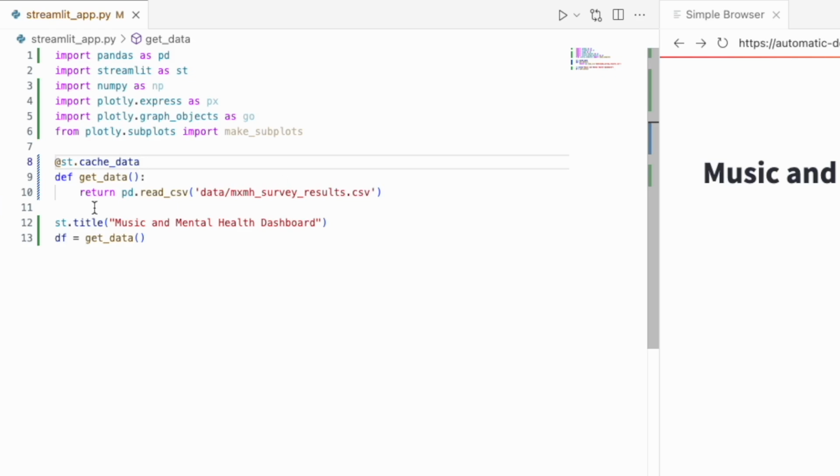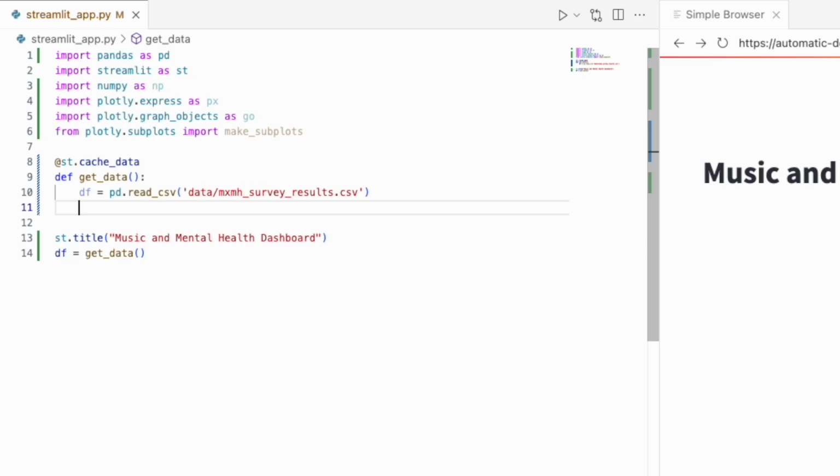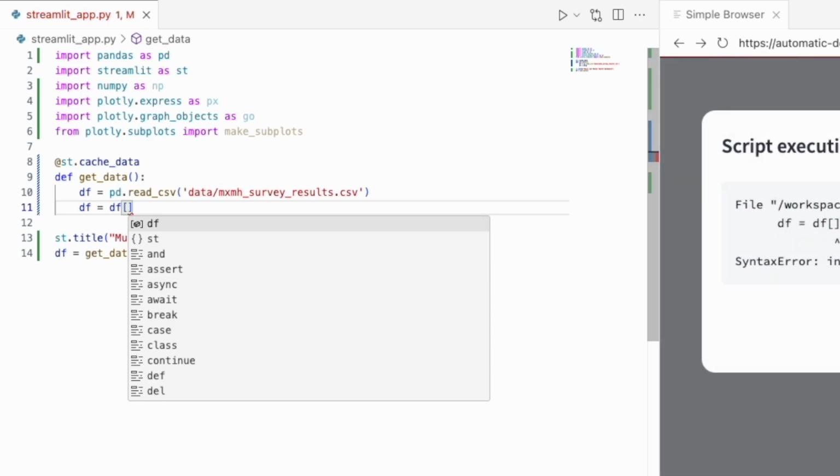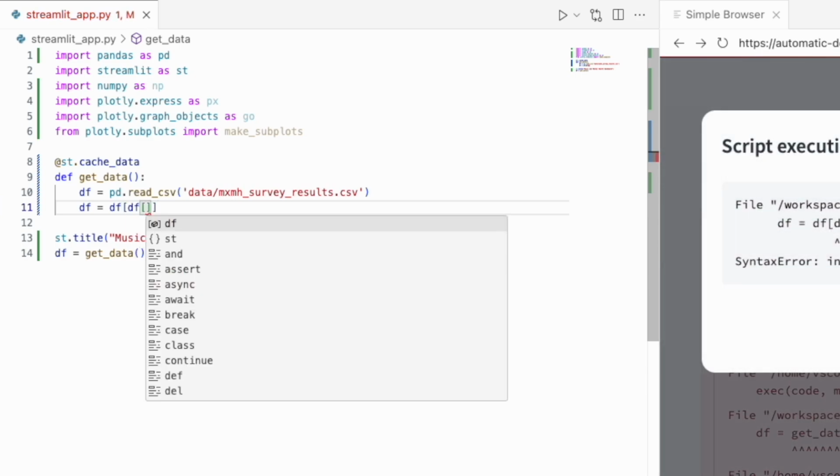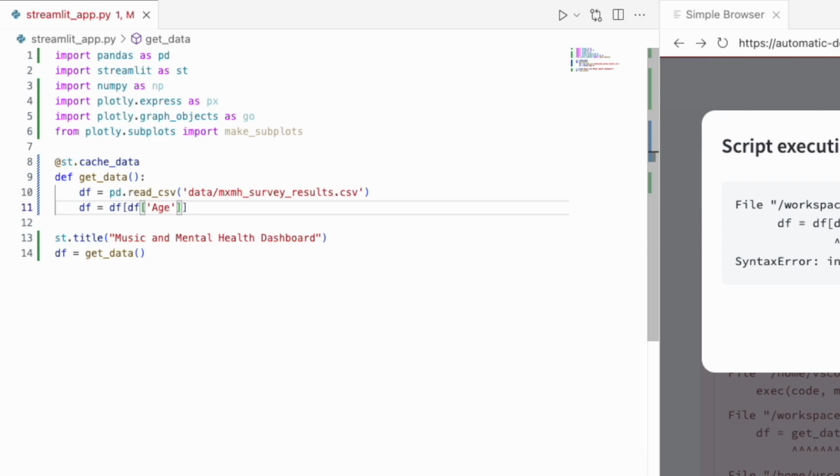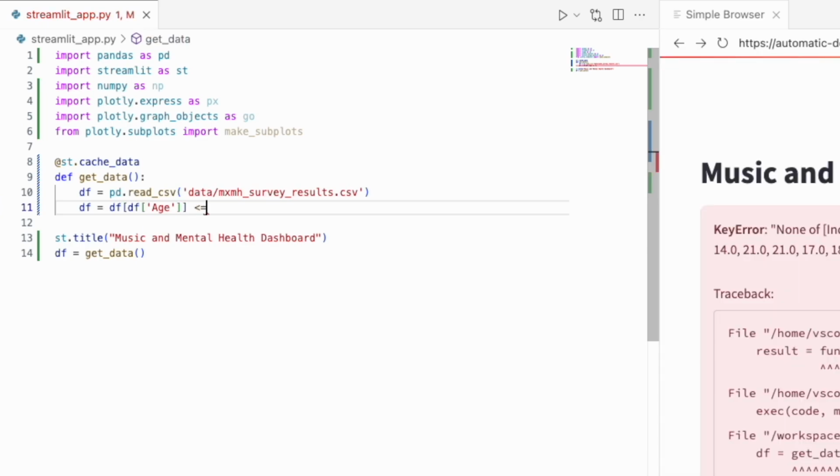First thing I do want to do, though, is if you remember from the notebook, I cut off the ages. So we had all those outliers. So I'm going to cut off the ages here before I return it. So I am going to do df equals a subset of df, and the column that we're looking for is age, and we had said before less than or equal to, I think I did less than or equal to 45.